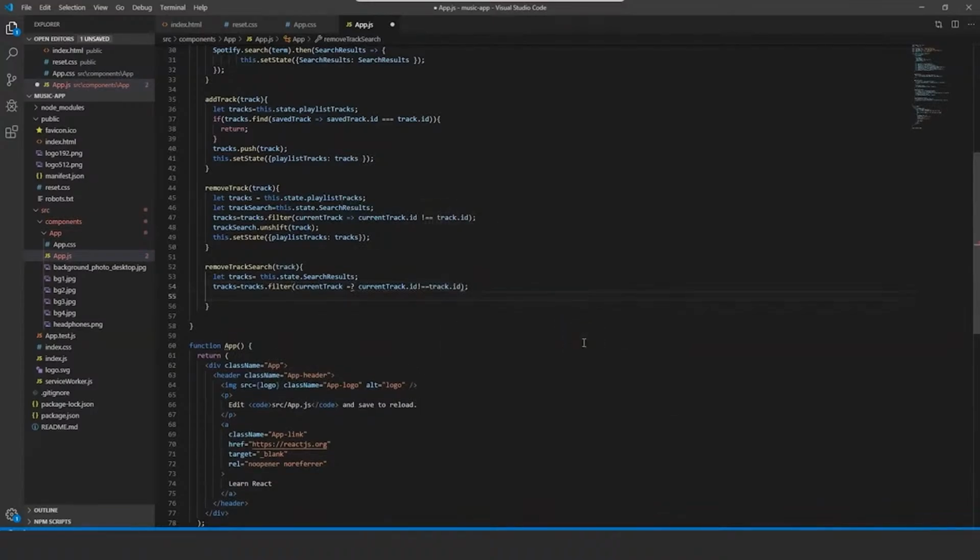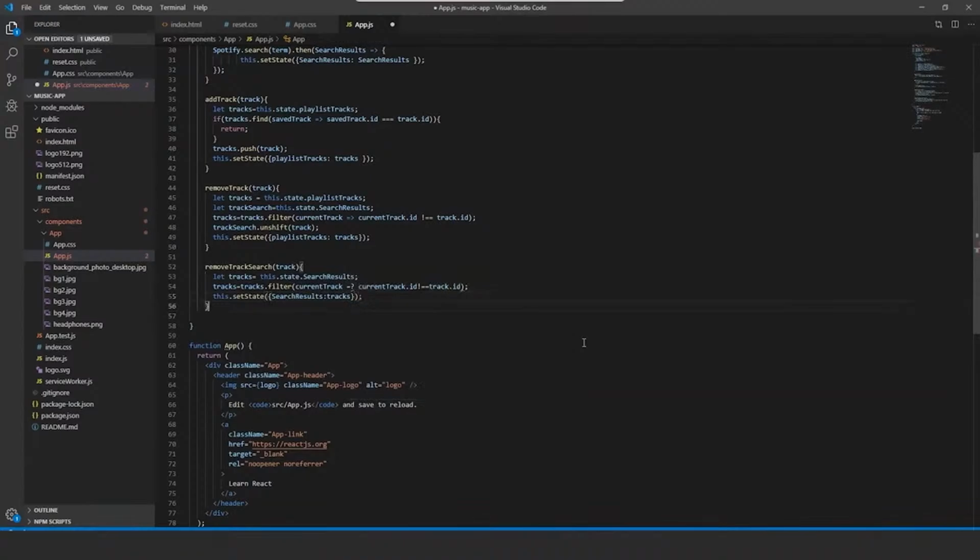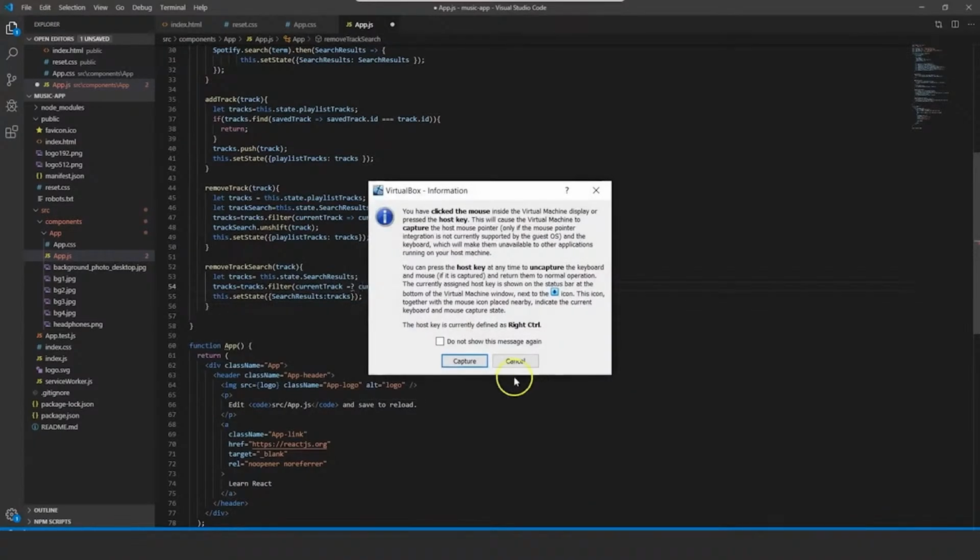And then this is where we would want to say this dot set state, and we'll pick up search results, and let's go and assign that to tracks. So that's the updated set of tracks after making that change.